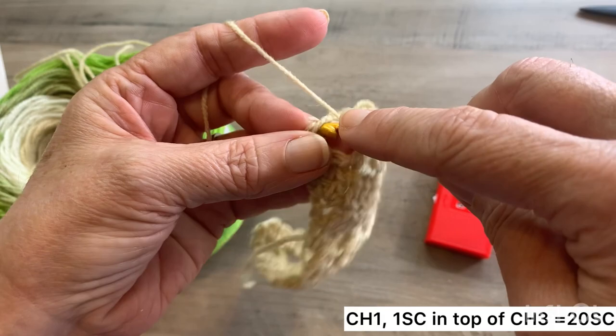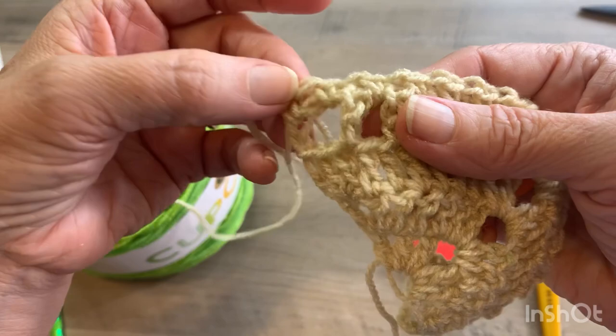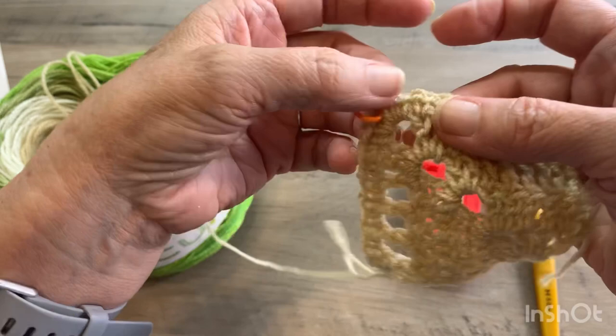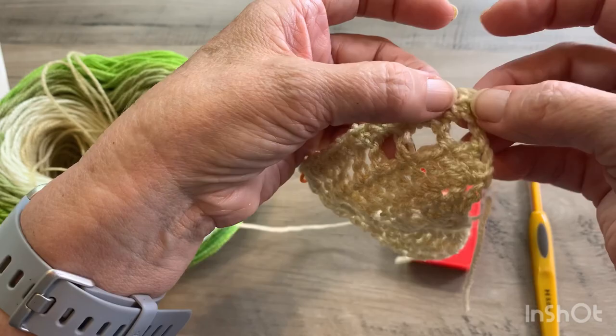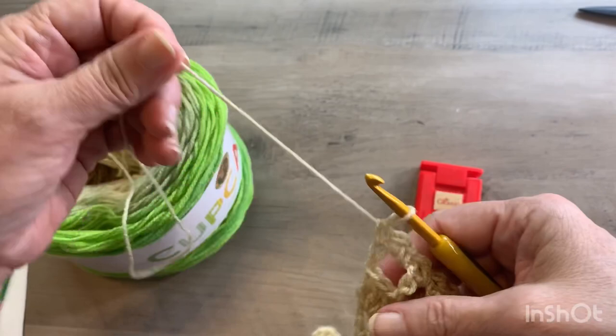Now that was row five, and let's see how many we have. 1, 2, 3, 4, 5, 6, 7, 8, 9, 10. So we have 20, 10 on each side. Okay, so for row six, and here's what we're looking like so far.